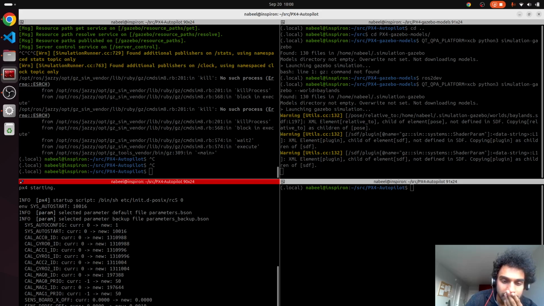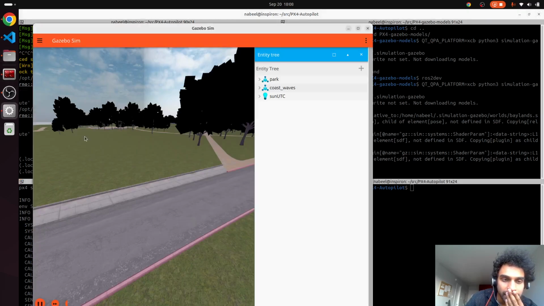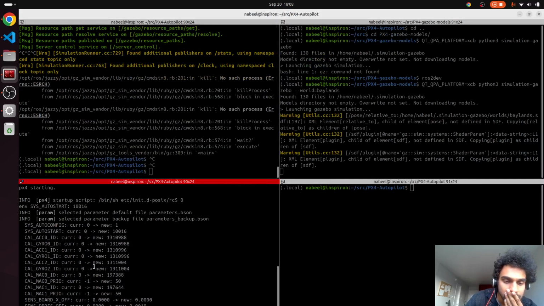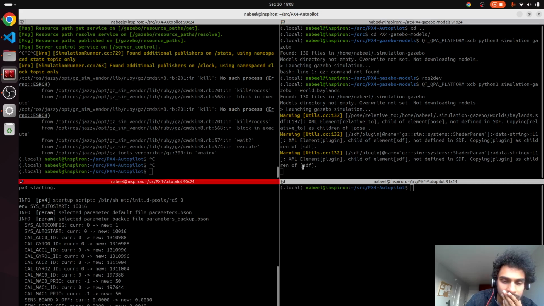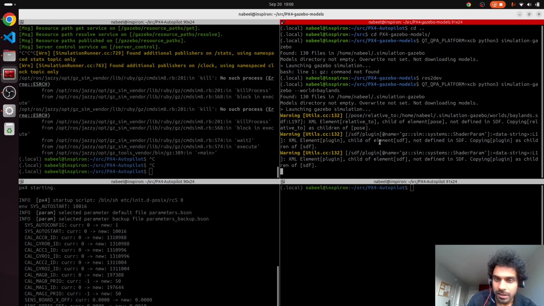Waiting for simulator to accept connection. Should be doing that. Please do that. Isn't it accepting the connection here?